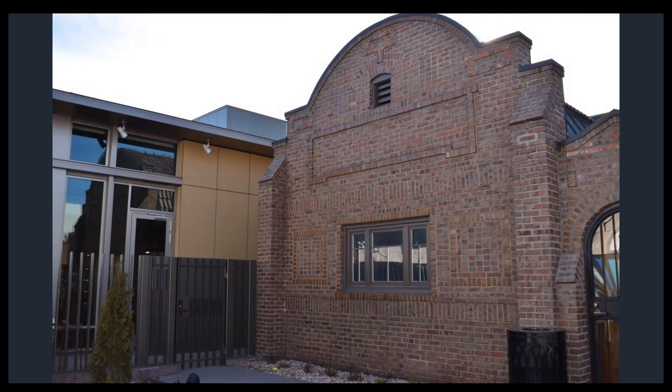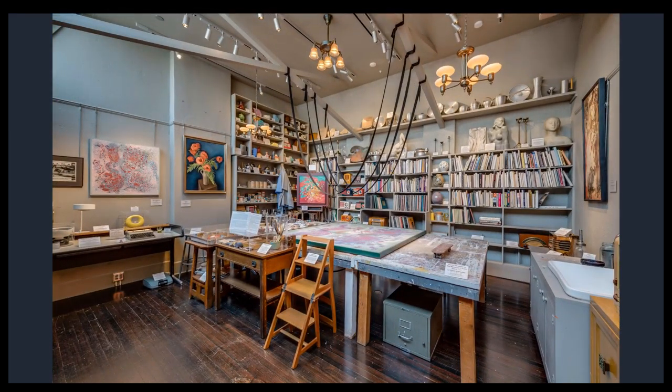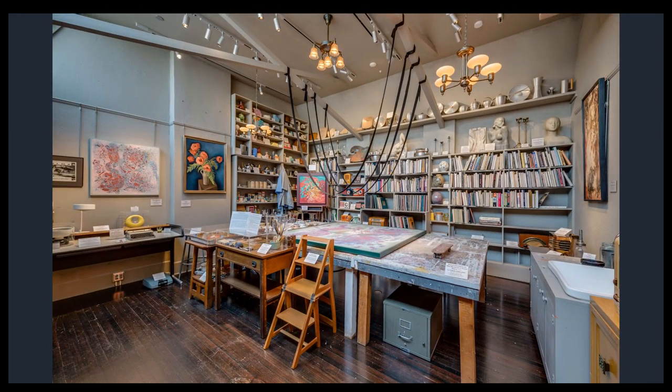With plans to build a new 40,000 square foot museum and add it on to the existing museum, nothing could be left to chance. To realize the dream, however, the original studio would be physically moved to its new location — a hefty challenge for the entire construction team, from the general to the subs.